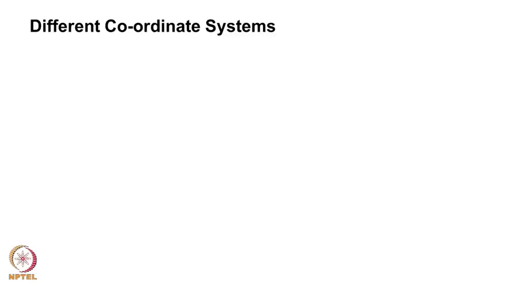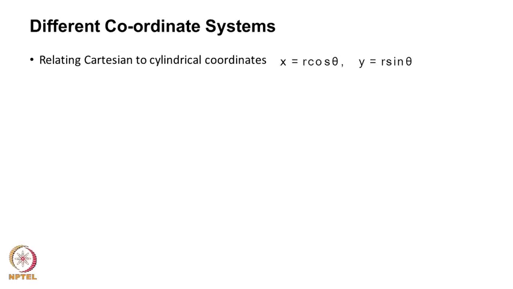So, we know there are basically 3 coordinate systems. One is a Cartesian coordinate system, x, y. The second one is a polar coordinate system, r, theta. The third one is a spherical coordinate system, which is r, theta, z. You can convert from any one coordinate system to any other coordinate system; there is a relationship.